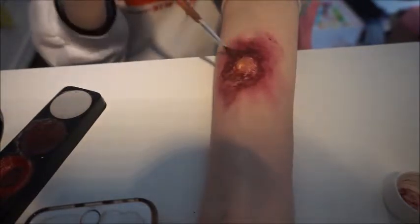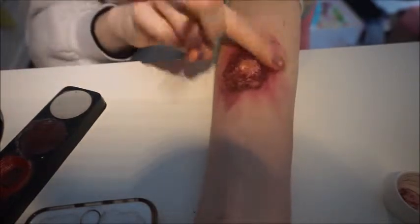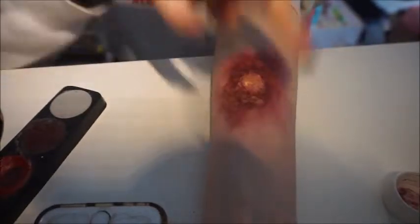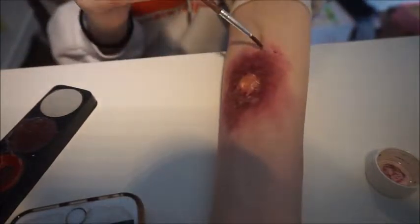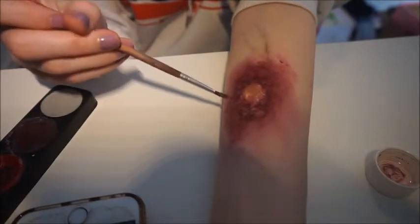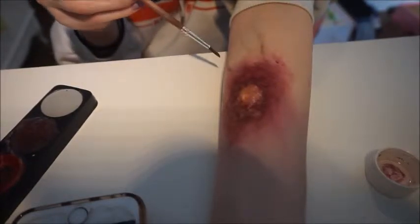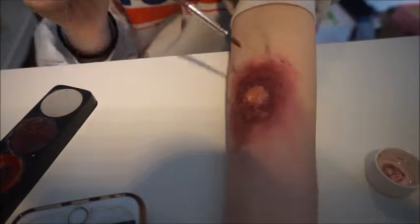Circle them around one really gross, basically huge-looking pimple, and then take your finger and splot them around — because that is what is going to make this look super, super gross. So now I'm just going to clean off my brush a little bit, take some more alcohol, get some green, and basically just trace my veins out a little bit to make them look kind of infected and gross. You can use this in a really cool zombie look as well — that would be super cool.